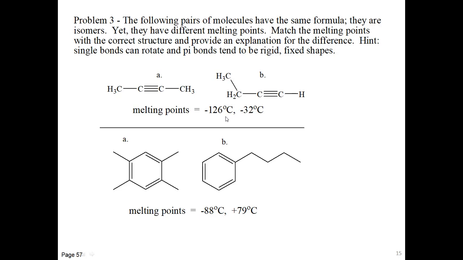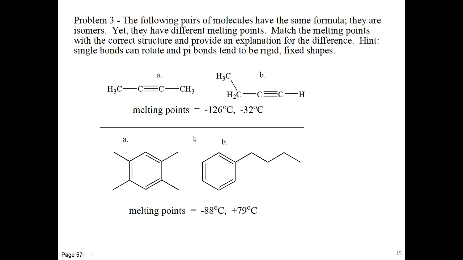So think in your head which one goes where, and then hopefully what you see is that this molecule right here is going to break down at a lot lower temperature. So this lattice structure will break down at a lot lower temperature, and that'll be the -126. These molecules are going to stay next to each other to a much higher temperature until we get up to like -32. That's still a pretty low temperature, but it's almost 100 degrees higher than this one here, just because of this little wiggle group at the end, this ethyl group.